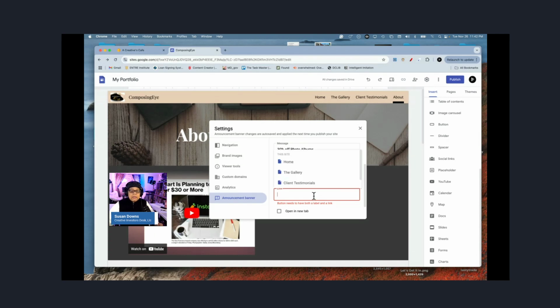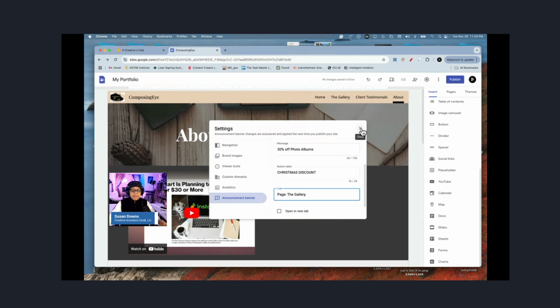And my link is going to be in the gallery. You know. But it could actually link out to the gallery page, and you can have a section that actually has that in there.